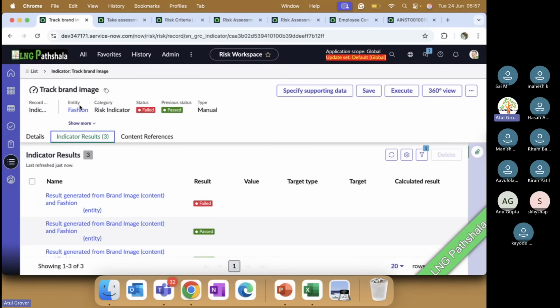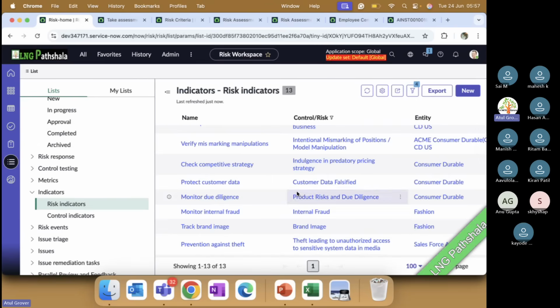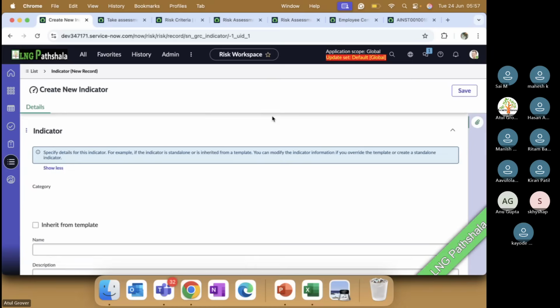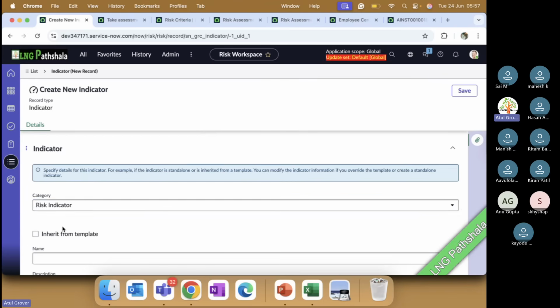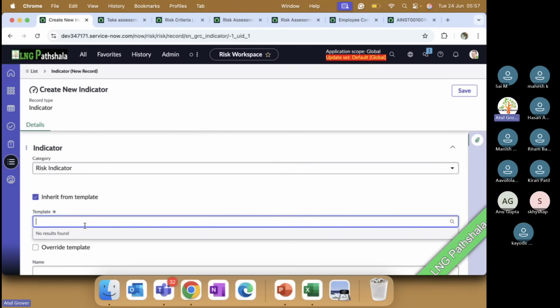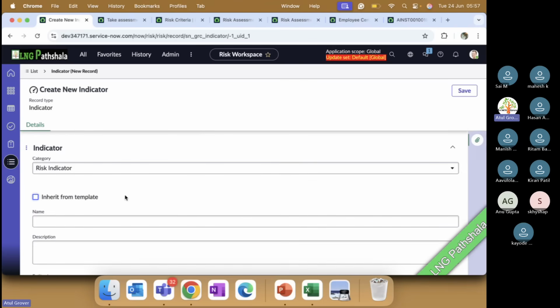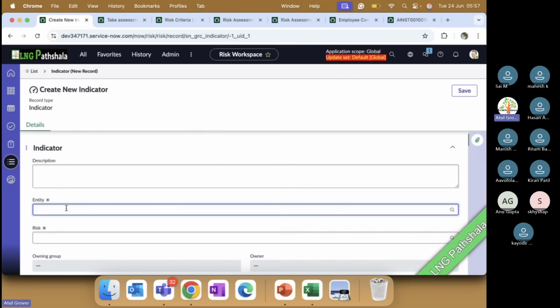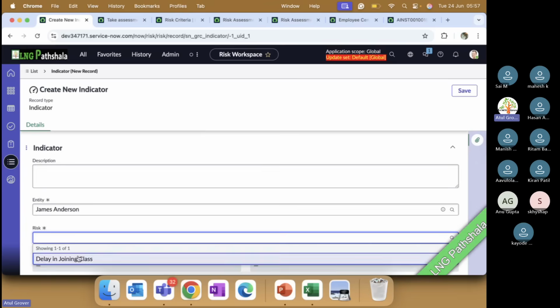This one. Which entity is this? So we have to create a new indicator. Risk indicator. Take from template? Yes. We have a template, but not here, okay, let's leave it. What was the entity? James Anderson. Which risk? Delay in joining.